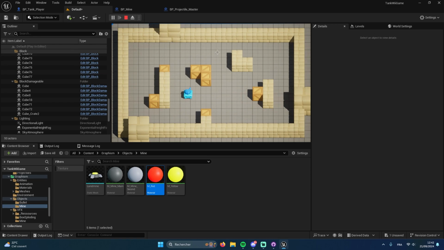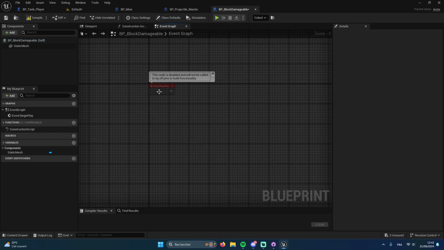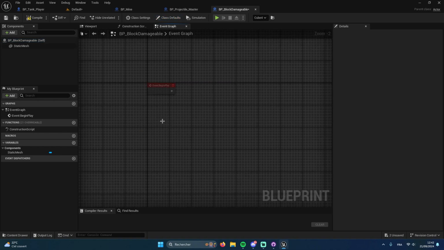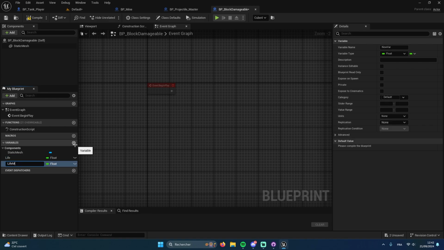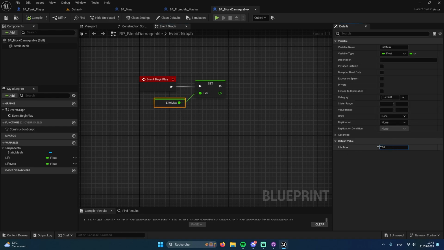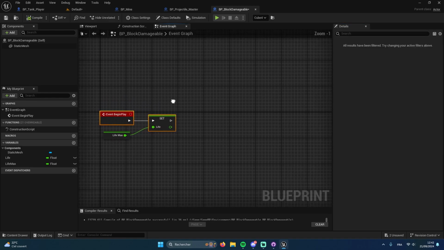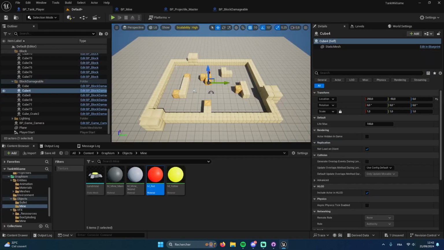In the game, we often think that the mine is exploding the damageable crates. Let's go into the damageable. First, in the begin play, we're gonna set the life. Add a float value and call it life. Add the life max too. Set the life to the life max. And here, in the life max, let's compile and put it at 100. Our box will have 100 life. Let's make it visible so we can set the life max.